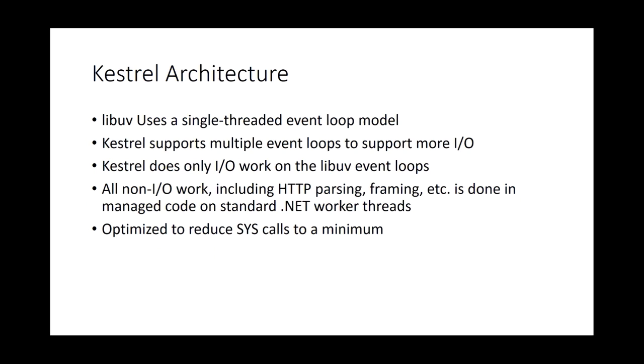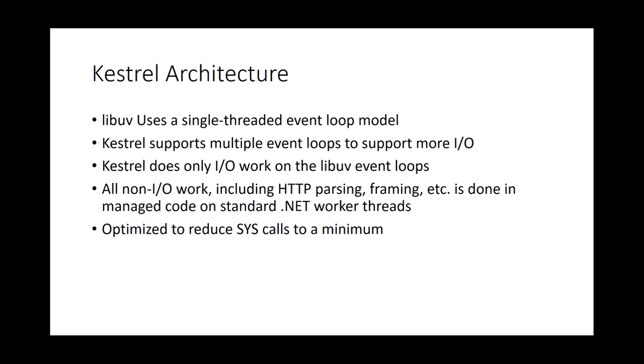Some interesting notes on the architecture of Kestrel. So libuv uses a single-threaded event loop model, very similar to Node.js, which means that you basically just have one thread, a libuv thread, and it is the thing that's reading bytes off the wire and then dispatching into code that you write, in order to hopefully be very efficient. Because we live in a multi-core world with lots of CPUs, though, Kestrel will spin up multiples of these loops under the covers so that we can support more I/O concurrently.